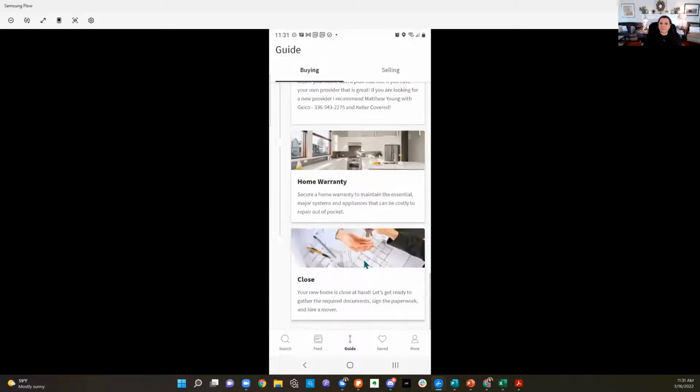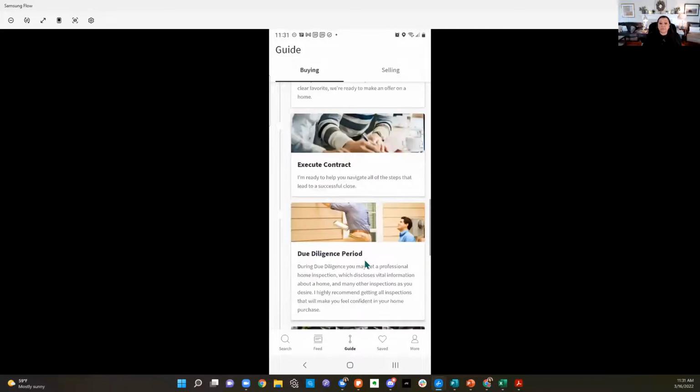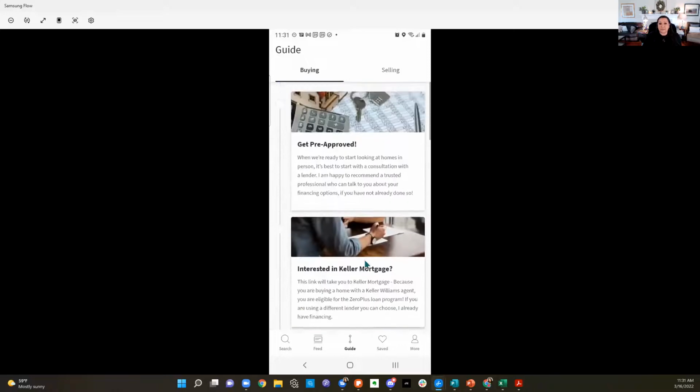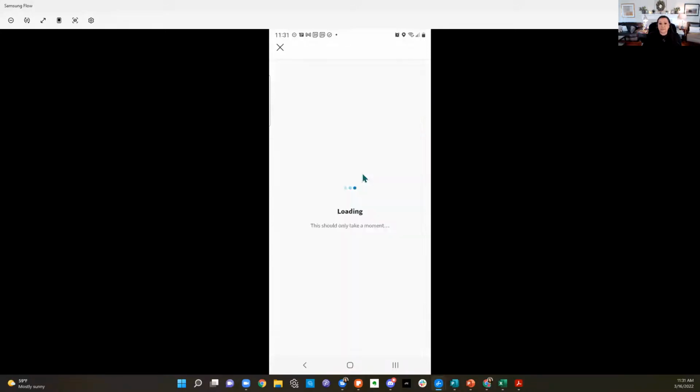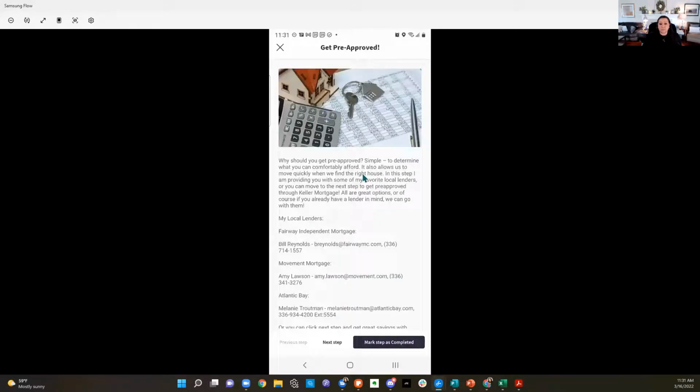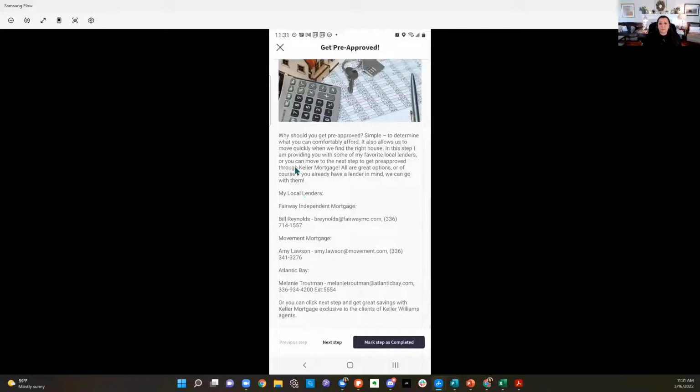And so if you have them edited out to your liking, then you can recommend them to your clients, right? So let's see, Dakota's looking at getting pre-approved. I put my local lenders in here because I do have preferred vendors, just like most agents, right? And so maybe Dakota already did this and he can mark the step as complete, but at the bottom, what's it say?